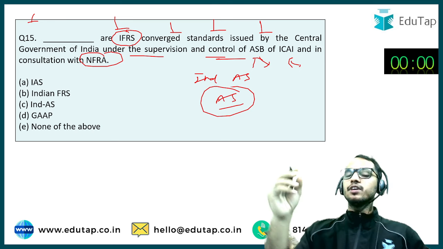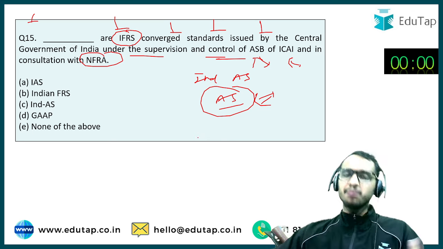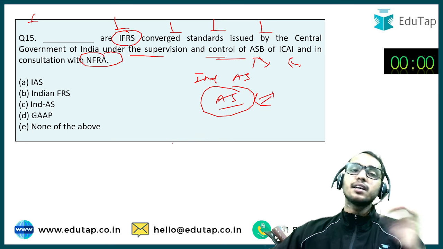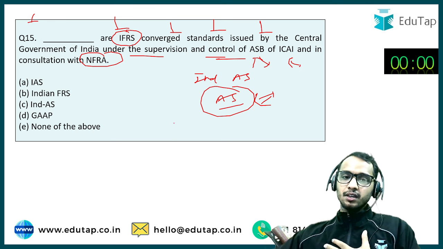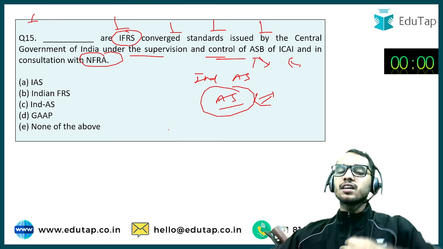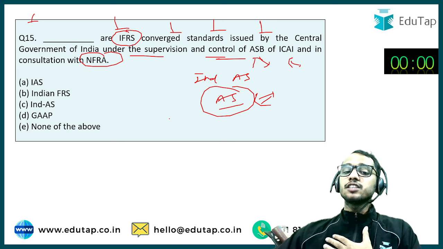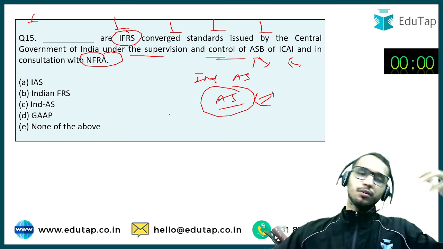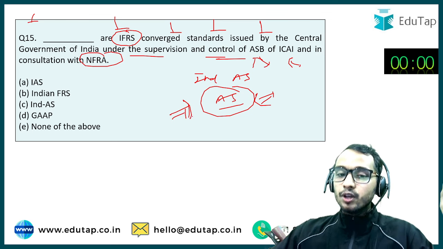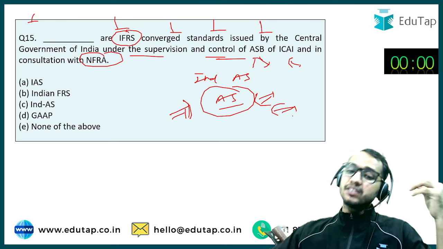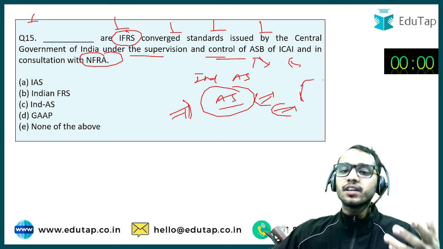See, earlier we used to have only accounting standards, right? But with time there is globalization, and now foreign investors also want to invest in our companies. When they want to invest, they need to analyze our financial statements, which were prepared with accounting standards only. So first they need to understand the accounting standards of India, then analyze the financial statements. So it was a very cumbersome task.